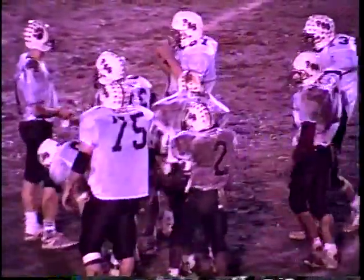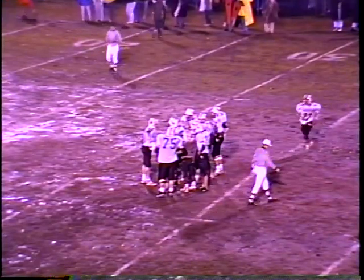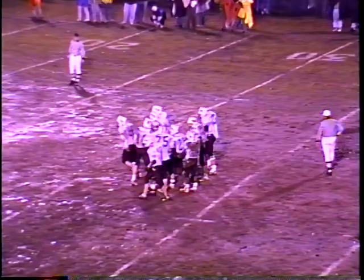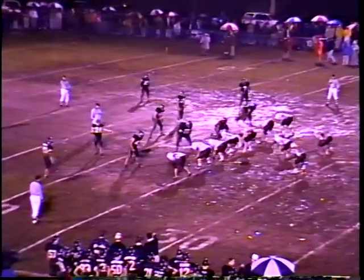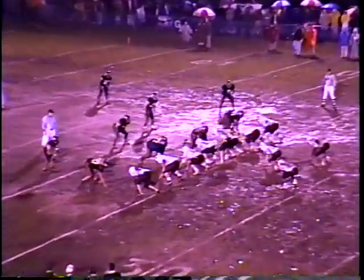Another slam play on the left side. Hazard is yet to stop it. And they're going to have to do something defensively to turn that around. So Pikeville opening up with a ball control type offense, nothing fancy, just over the tackles and guards they go. And so far they've picked up about 45 yards on this opening drive. 7:53 left, first period, no score. Pikeville's had the football from the very beginning of this ball game.